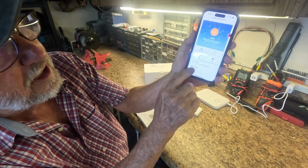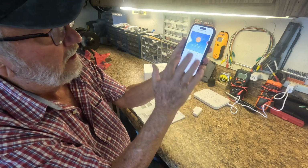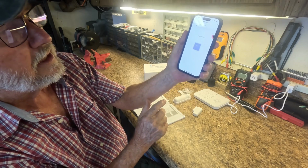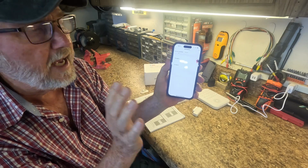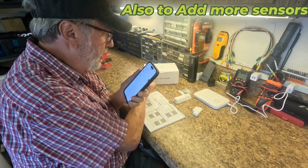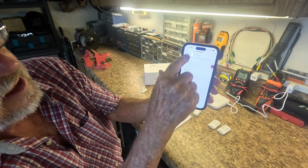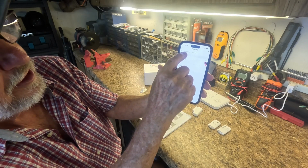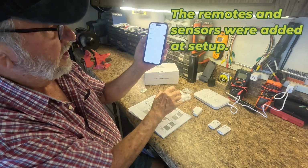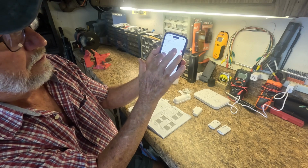And then right here is accessory. So we're into the multifunctional alarm right now, and this is the page for it. And here is accessories. We click on it, and this is where you're going to go to add these two devices, and also the remote. Okay, there's the two remotes, and notice this is highlighted in blue. That's what it defaults to. You can add remotes or sensors. These two are sensors. Okay, and right here I put remote 1 and remote 2.